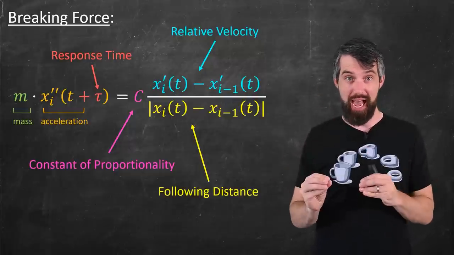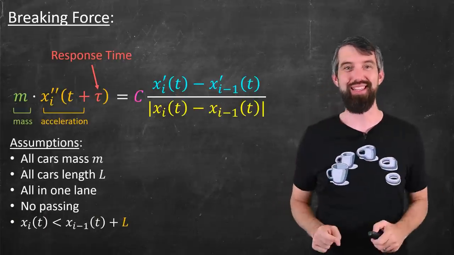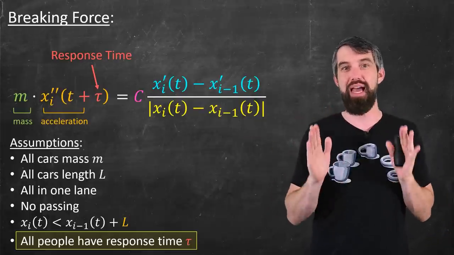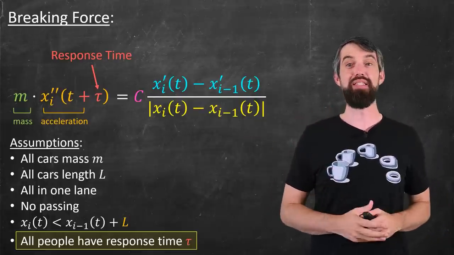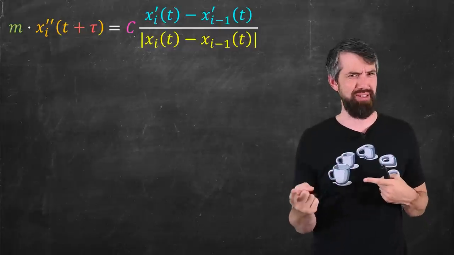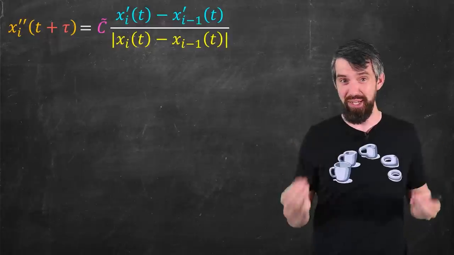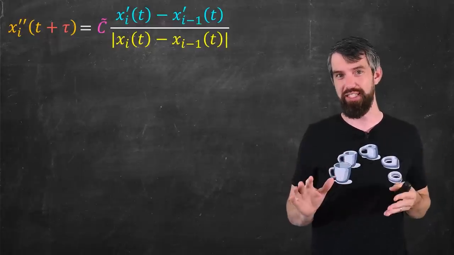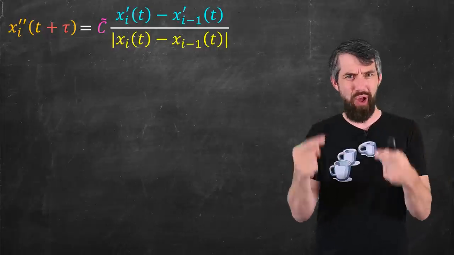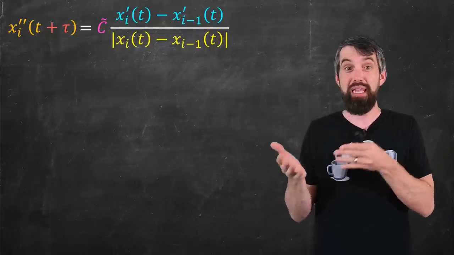I had my list of assumptions we've talked about previously, so now I'm going to add one more to that list of assumptions. It's that the τ is the same for everybody. We'll just assume everybody has the same response time. Nevertheless, this is the equation that we get. Two things I want to change about this equation. First, I have two different constants, an m and a c. Let's just divide out by the m and rewrite this as c tilde, just to no longer have to deal with multiple constants. Second and more important change is, I think I want to talk about velocities, and I'm going to keep my analysis at the level of velocities as opposed to acceleration.